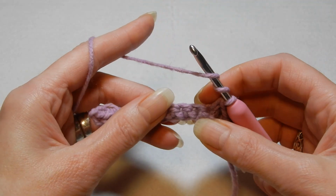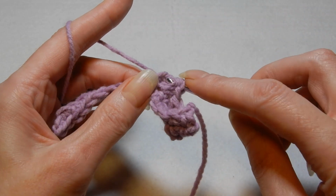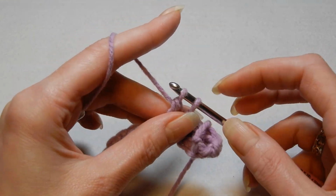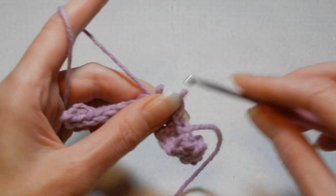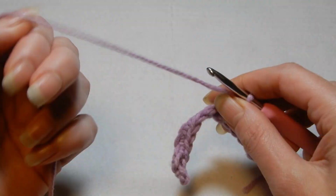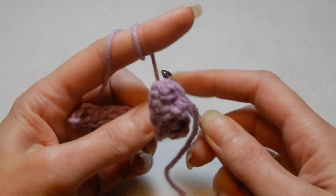So yarn over the hook twice, into the next stitch, a treble. Pass the yarn to the first 2, next 2 loops, and the last 2 loops. Next stitch, single crochet. And this will be the row that you're gonna repeat on and on and on until you finish whatever project you choose to do.